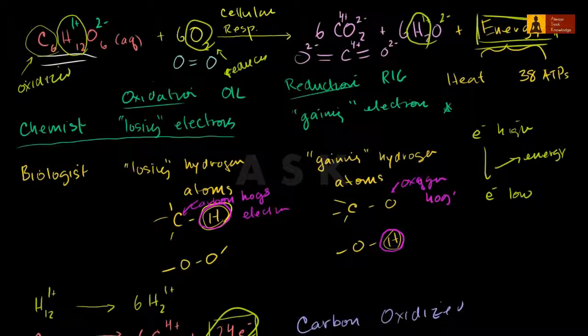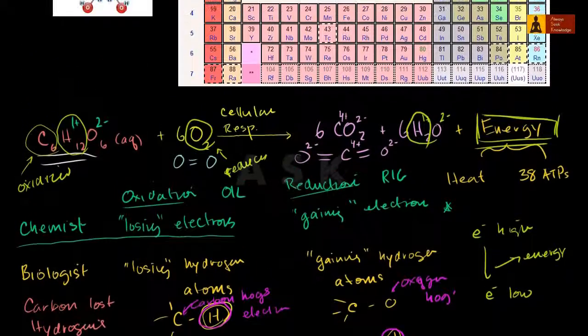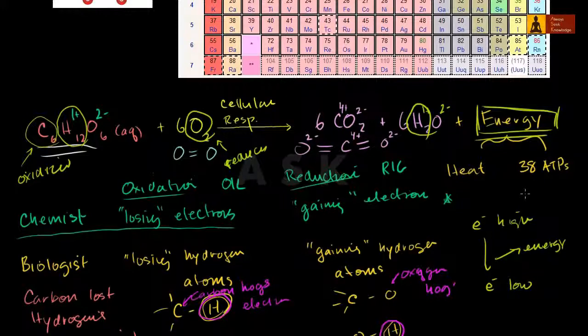Let me write that down. We see in respiration, carbon lost hydrogens, and oxygen gained hydrogens. And that's consistent because we see that by losing hydrogens, we are being oxidized from a biologist's point of view, and by gaining hydrogens, oxygen is being reduced. And just so you can make sense of this when I start drawing out the mechanisms, which I will hopefully not make too hairy, this process of transferring these hydrogens is facilitated by molecules like NAD plus and FAD.